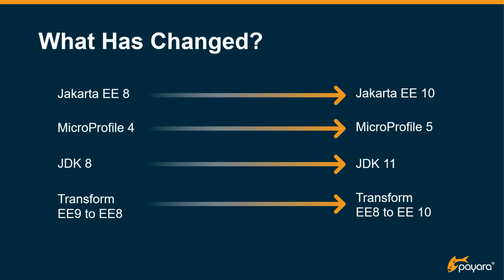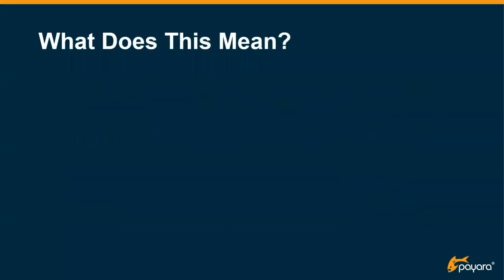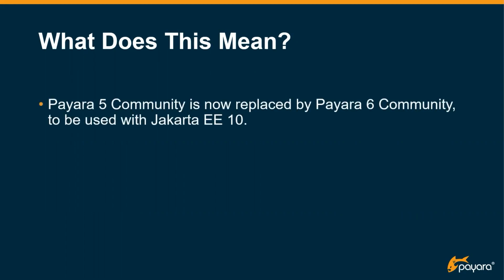We have actually gone into more detail about these in our previous webinar, and you can find it on our YouTube channel. I will post it in the chat later. Andrew, who is here with us today, talked a little bit more about the technical details of what's in Payara Platform 6. If you want more information on that, you can always go back to that webinar recording. So just to wrap it all up, what do these changes mean?